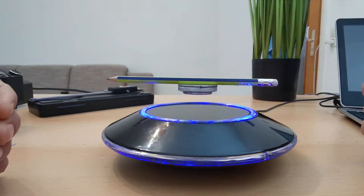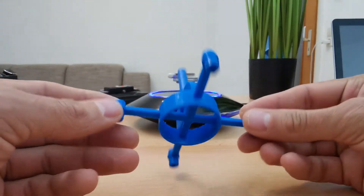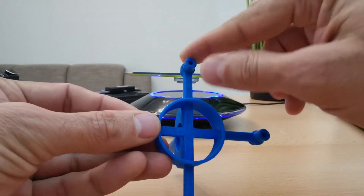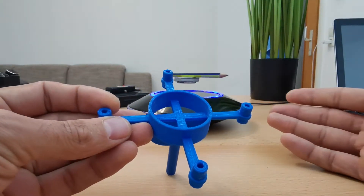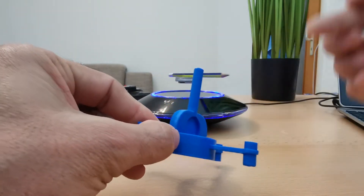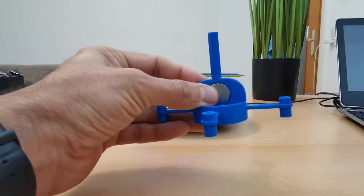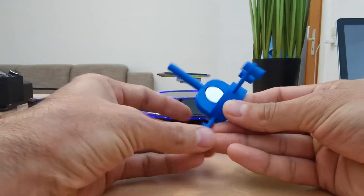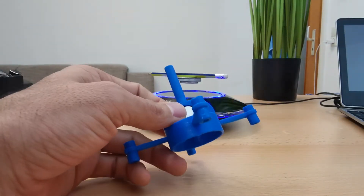So I wanted to create a model which can spin forever. This is the model which I 3D printed. It has a place for holding the central magnet and also these four hands which will hold some additional small magnets to add support to the central magnet. And the upper part is for holding two additional strong magnets which will create a field perpendicular to the central magnet. So this way we can create magnetic fields in different directions at different levels and it will keep the model spinning forever.